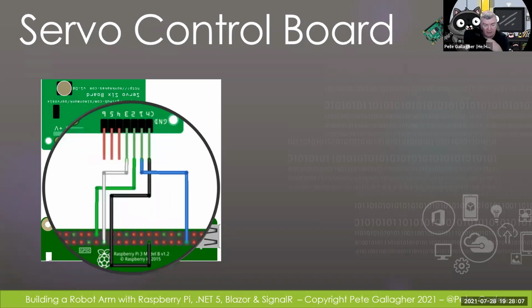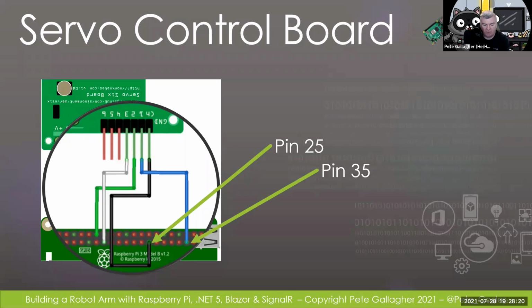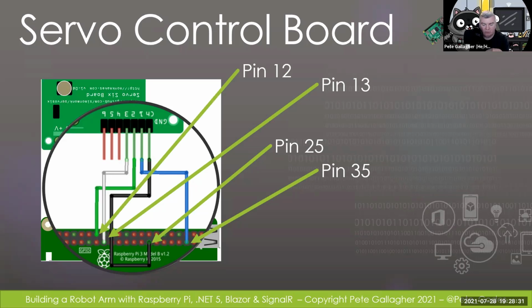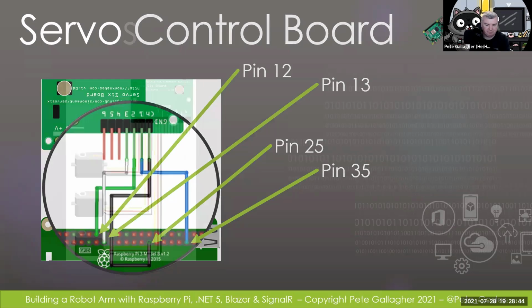So what I've got down here is the control lines connected into the board. It's a little bit confusing, but actually that first pin on the right-hand side there is ground, and I've got that connected to pin 25, which is ground on the Pi. And then over here on pin 35, I've got my first servo control pin, and on pin 13, I've got my second servo control pin, and then on pin 12, I've got my third. Now, what's interesting is the Raspberry Pi has only got 2 what's called hardware PWM ports. So that third one is going to be using software PWM, and I'll come back to that in a bit.